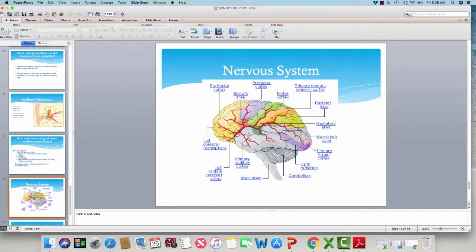And here is a diagram of the nervous system. Again, peripheral nervous system is more brainstem. Central nervous system is controlling the upper areas of the brain. We have the temporal cortex, the parietal and occipital cortex, and the frontal cortex. And most of the functions for language are happening in the frontal and temporal lobes of the brain.